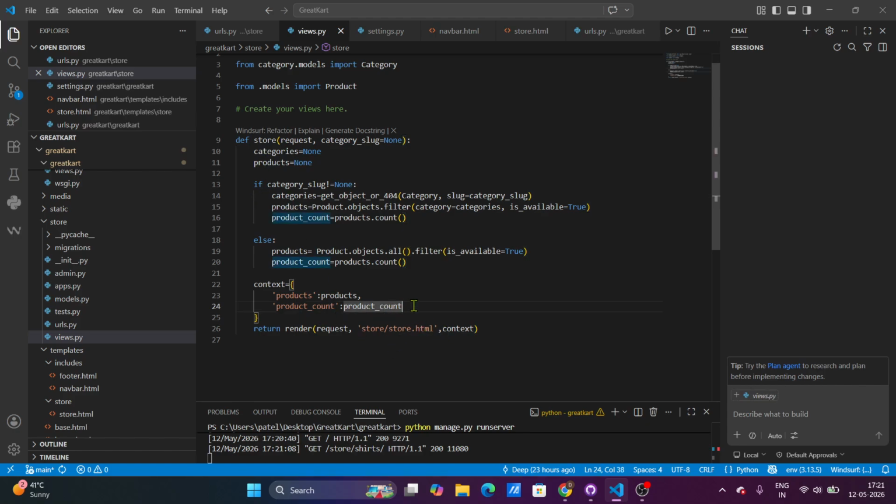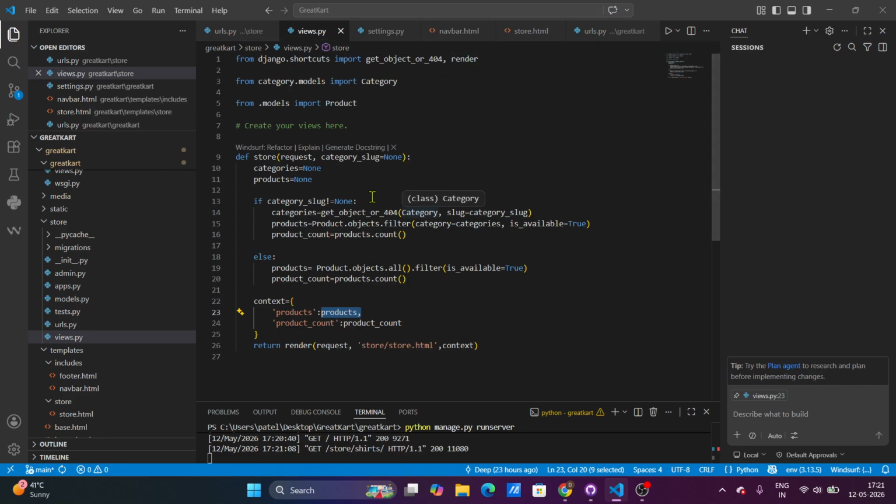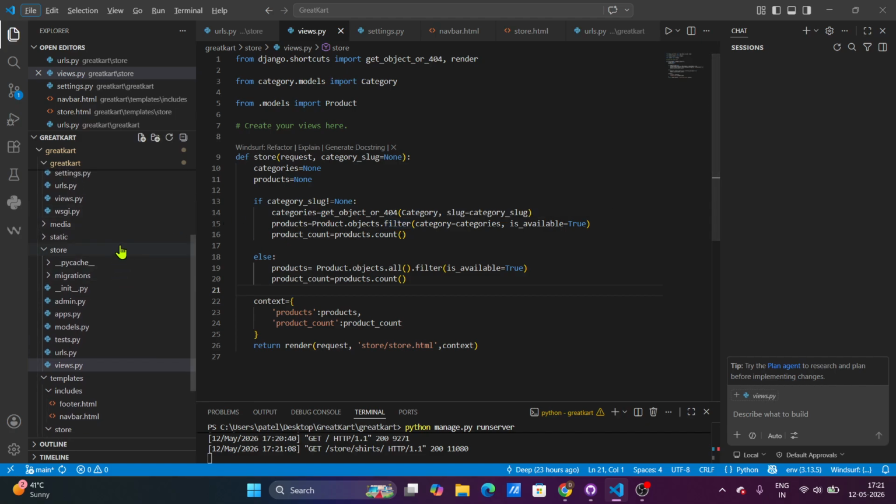If we want to use these products in another HTML, then we have to send it separately in a different view. So instead of doing that, we will create one single file, and in that file we are going to store that particular variable and send it to all the HTML files.